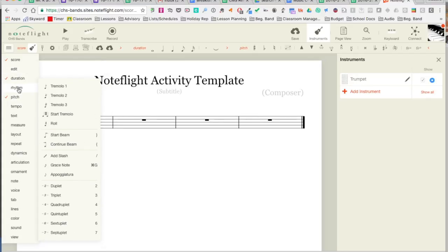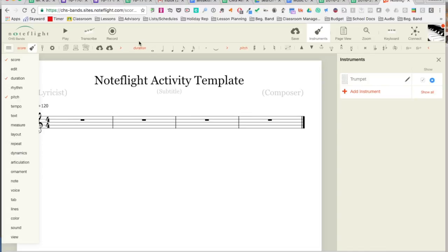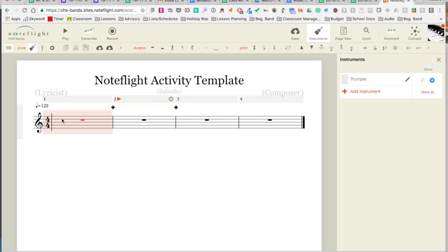Rhythm is something that's a little different, and we'll get into that in another tutorial, but we don't need that right now. So let's just say, for example, I'm going to put in a major scale. So I want to click where I'm going to start, and I'm going to do a scale that starts with half notes and goes to quarter notes. So I want my first duration to be a half note. Notice it shows rests here. If I click on that, notice now it went to a rest.